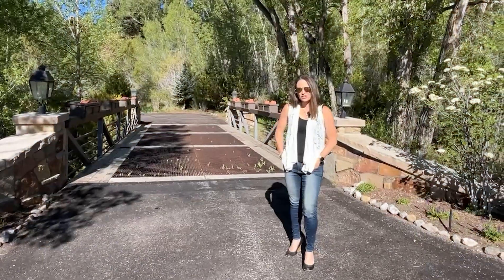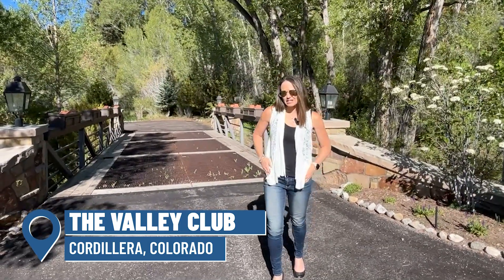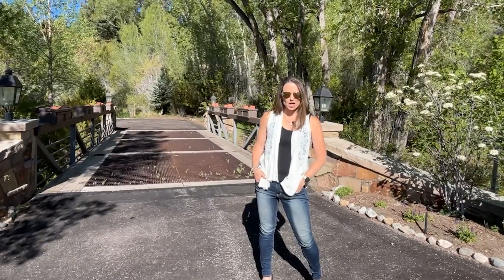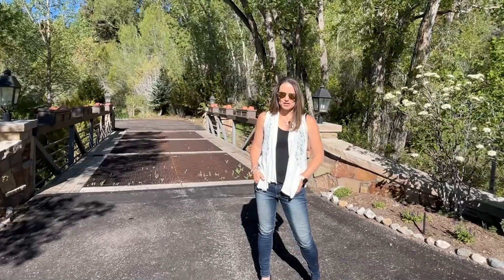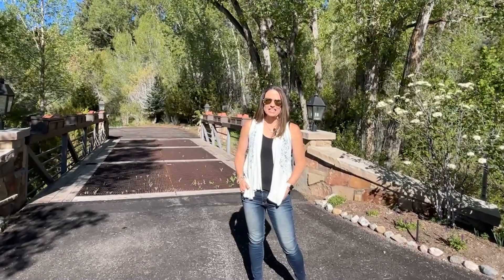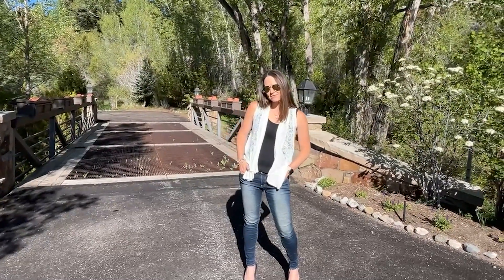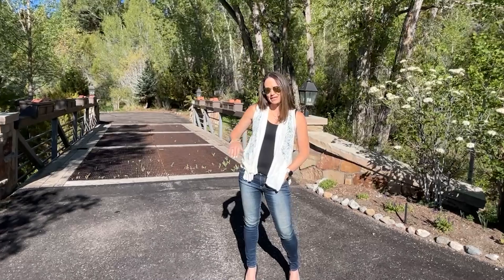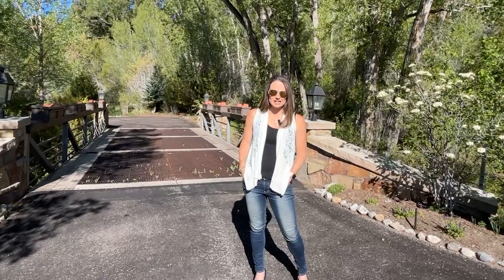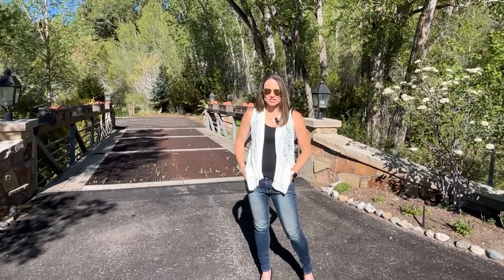Now we're talking about the Valley Club within Greater Cordillera. This club has been recently remodeled — the restaurant, pro shop, bar, all of it's phenomenal. The fitness center is huge and state of the art. And the pool — I can't say enough about this pool. It's huge, and not quite an infinity pool but almost feels like it. It's perched on top of the hill with views across the valley, and it is stunning. You can order some food, some drinks — just a great place to hang out all day.